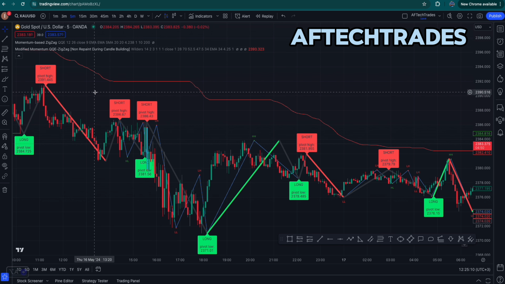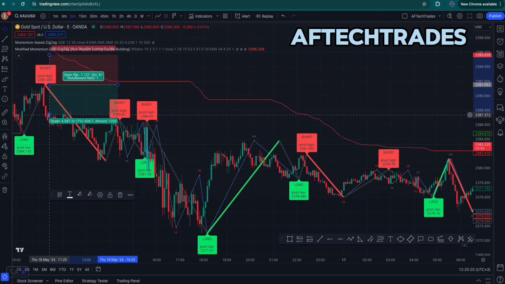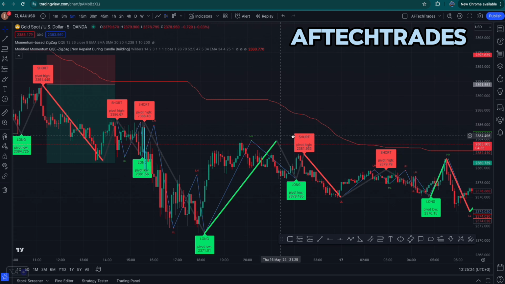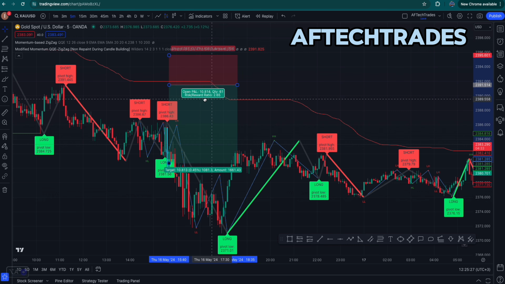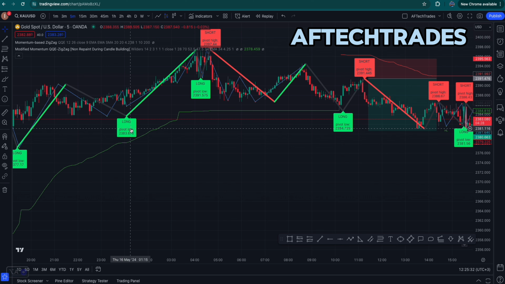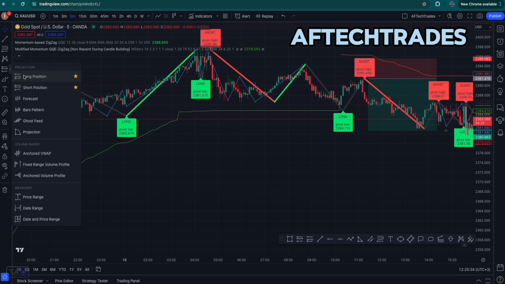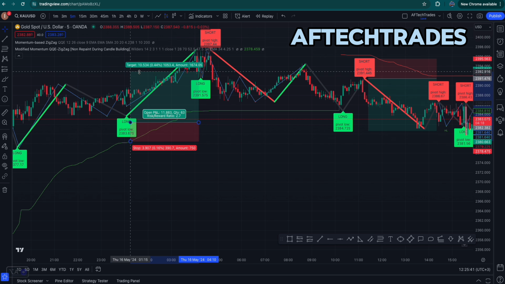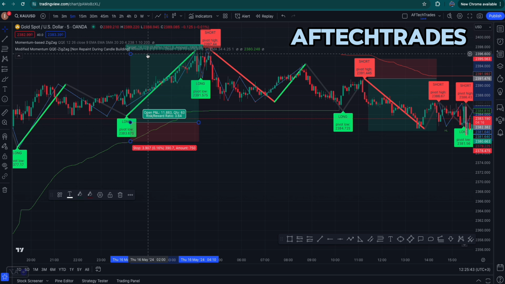You only take short positions when the line is red and you see a short signal triggered. So now you can see there is a long position here for us to enter, and we're entering because the line below here is green, right?